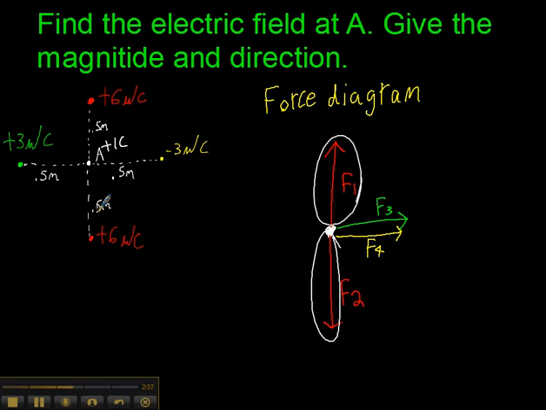Don't waste your time. Also, hopefully you looked at the symmetry and you noticed that these two were the same charges and the same distance apart, which means all we really need to do is just find either F3 or F4 and simply double it. So something that probably looks pretty crazy is actually not very intimidating at all, and it looks like we're going to have plenty of time to eat our sandwich.